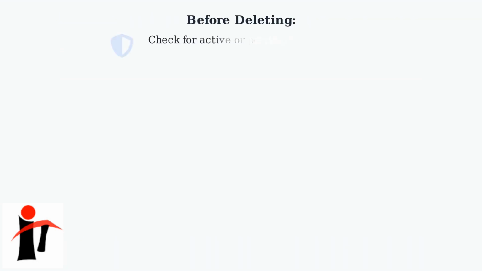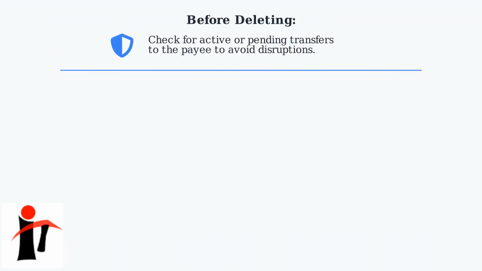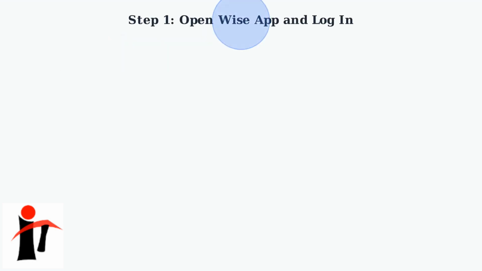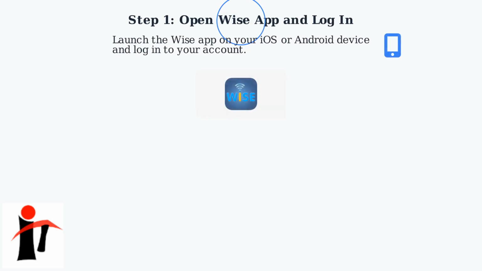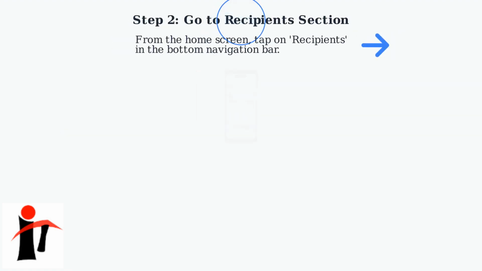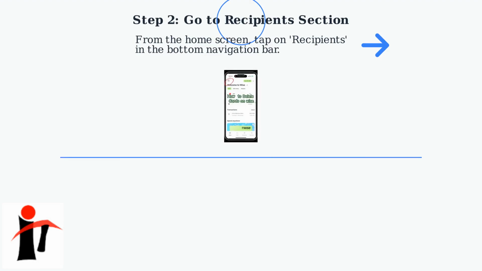Before deleting a payee in the Wise mobile app, first check for any active or pending transfers to that payee. This prevents disruptions to your money transfers. Step 1. Open the Wise mobile app on your iOS or Android device and log into your account securely. Step 2. From the home screen, tap on the Recipients section in the bottom navigation bar to access your saved payees.